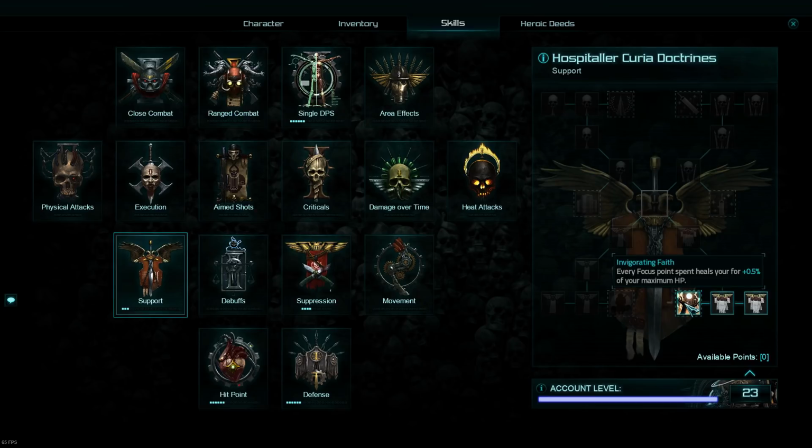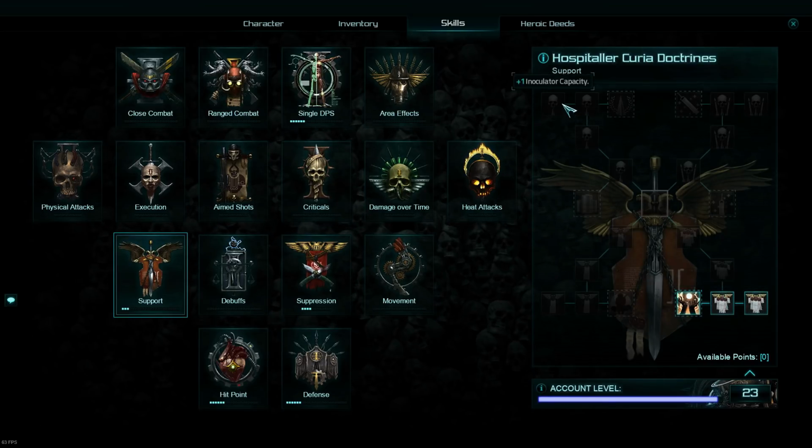It's very, very handy, and of course we do get a little bit of reduction for our focus skills on the way. It's also entirely possible to spec into Inoculator capacity. It's quite useful, not essential, but it is something I would definitely consider.